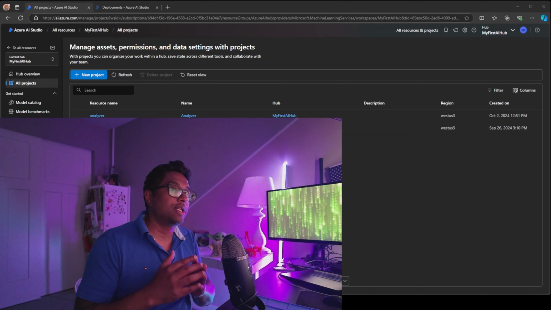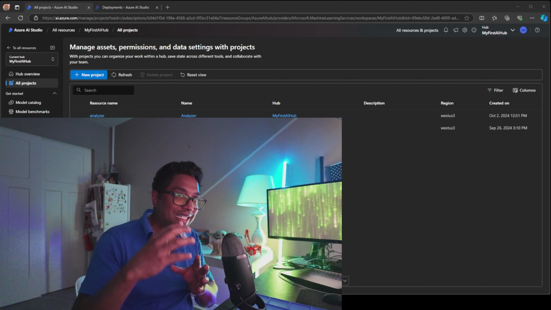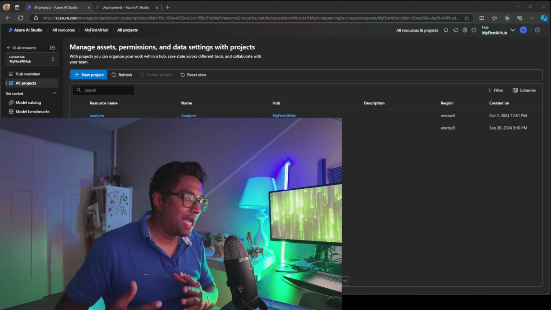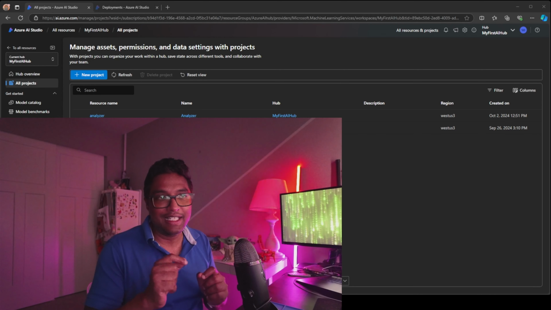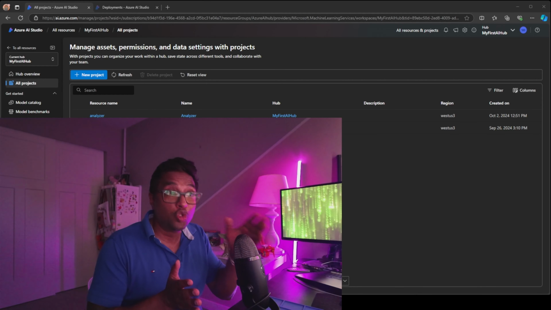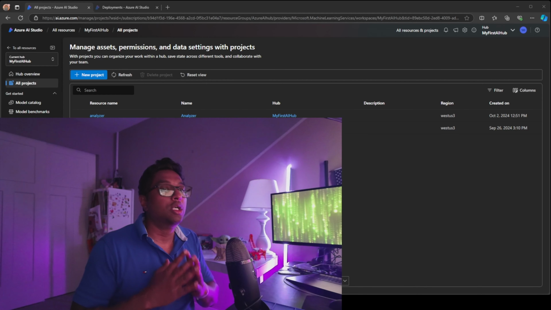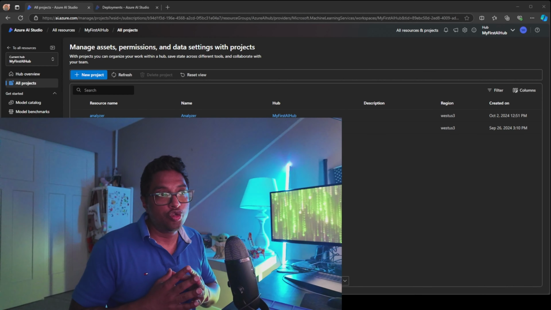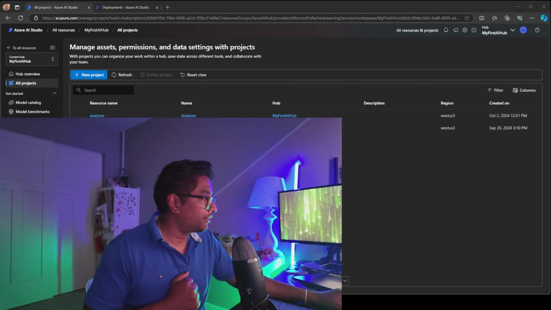Today we are using the power of Azure AI Studio to build our own sentiment analysis model. We'll go through the whole process step by step: setting up the project, choosing the right model, testing it out, and finally deploying it so you can actually use it. Whether you are a total beginner at Azure AI Studio, or just want to learn some new AI tricks, this tutorial is for you. So let's jump in and start our project.